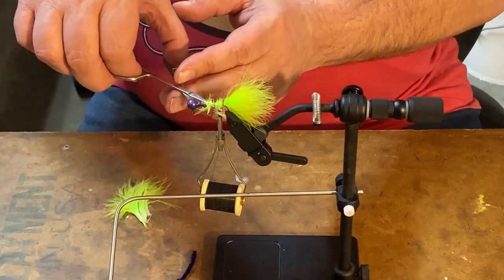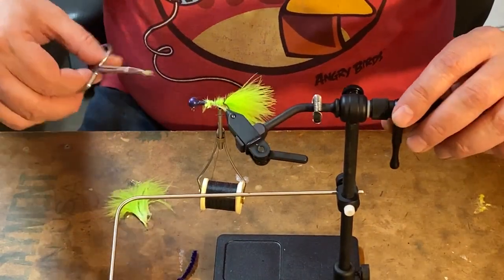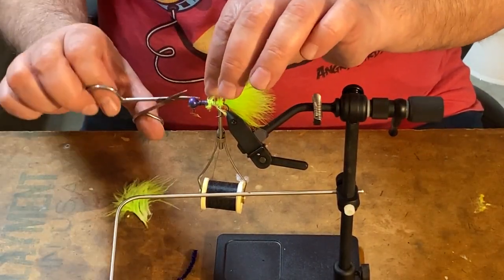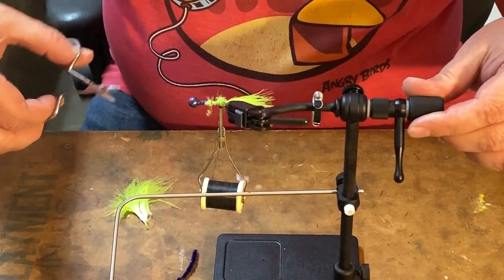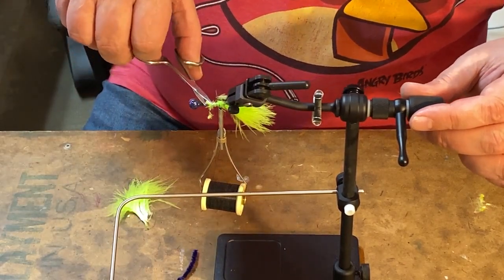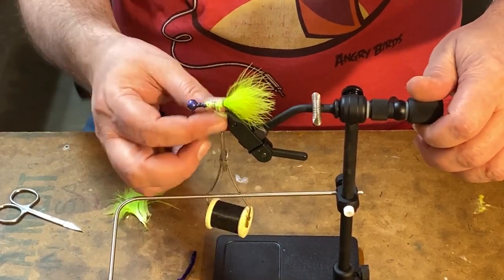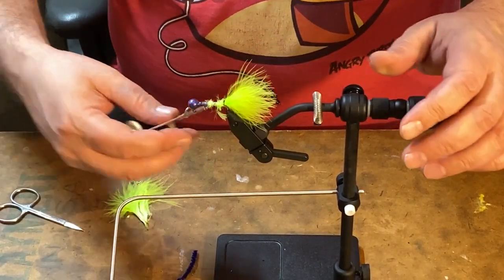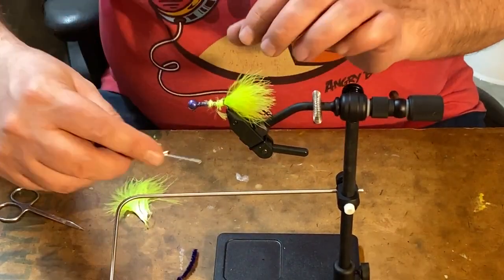Let's snip and trim that. This is the cool part about this vise — I can just rotate it like this and see exactly what's still left on the other side to trim up. No guesswork; you don't have to physically move your body around to see the other side of the lure. Just like that. Now I'm going to tighten this just a hair — that's my tension for how easily it rotates.